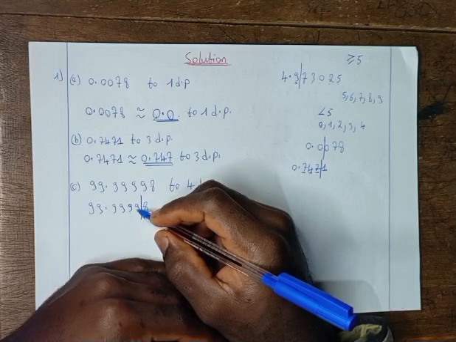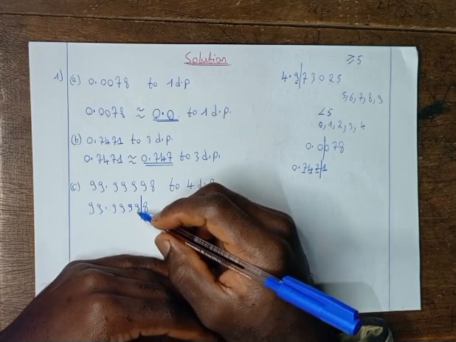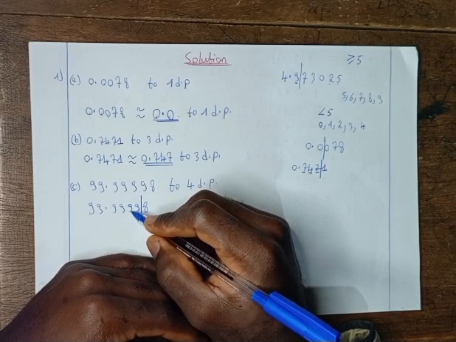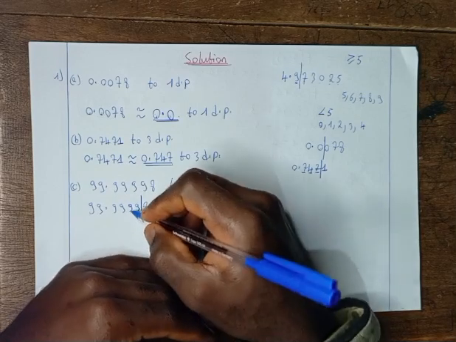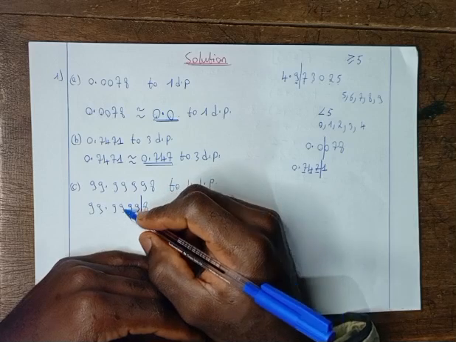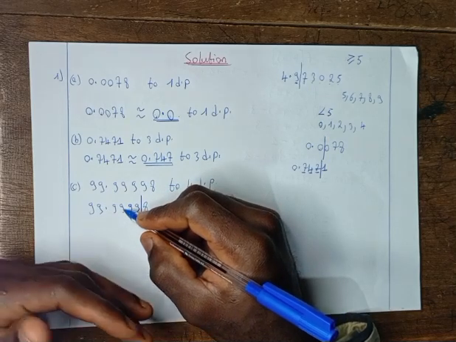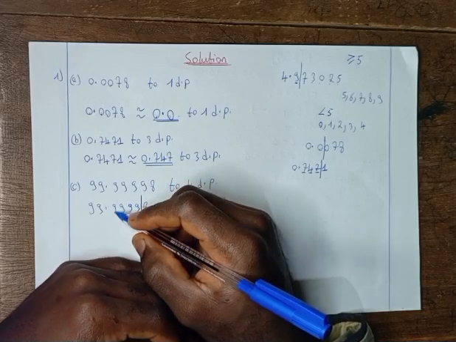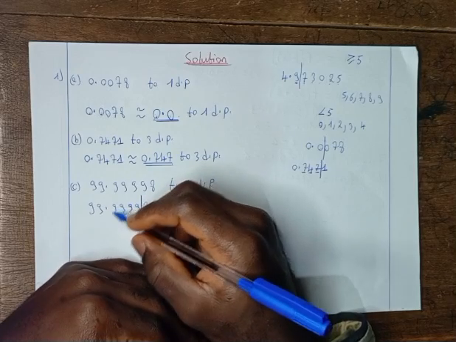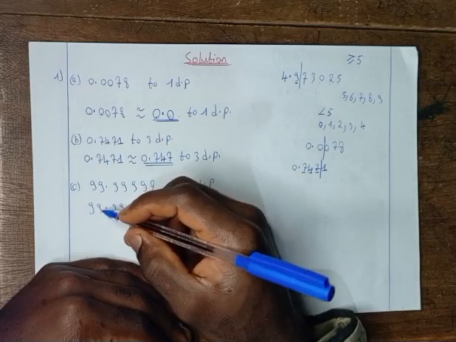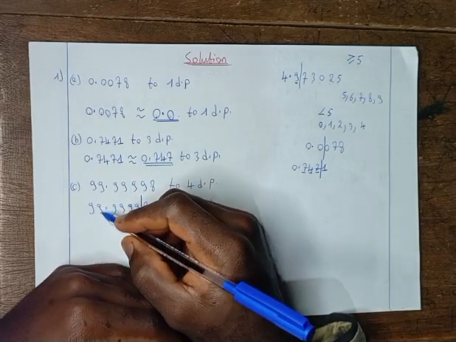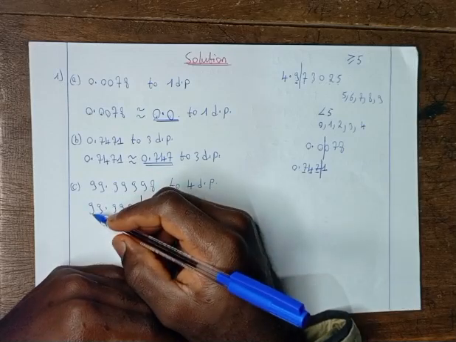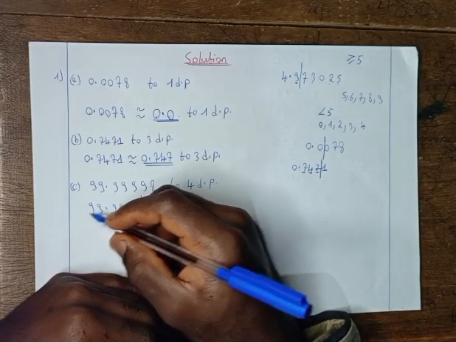We know 9 plus that 1 gives us 10, so we cannot write 10 here. We are going to write down 0, then we carry the 1 to this other 9. 9 plus 1 gives us 10. We are going to keep a 0, we carry the 1 to this other 9, which gives us 10. We write the 0, we carry the 1 to this other 9, which gives us 10, and so on, until in this case now, we can write down the 10.